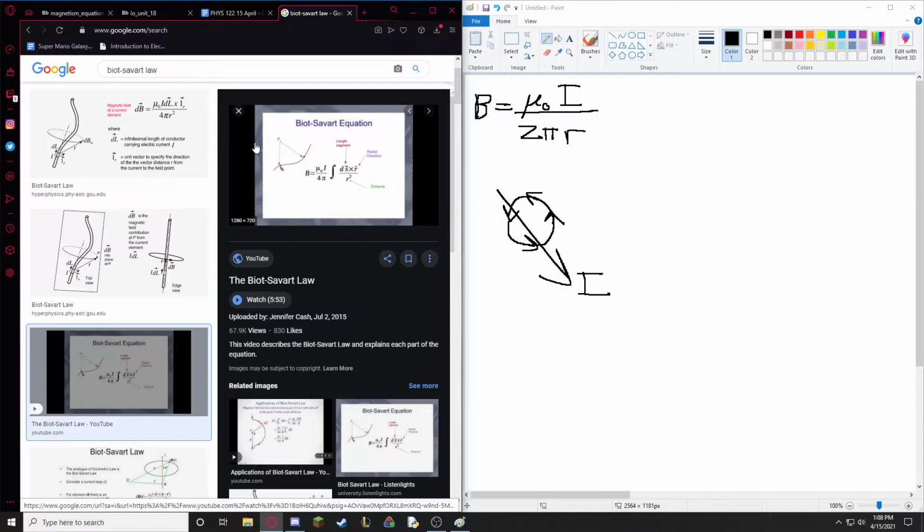Essentially, we just set up an integral, and we have to integrate over the length of our wire. For an infinitely long wire, we're integrating from negative infinity to infinity, and it ends up being, we have this cross product, which turns into, what's the cross product? If we want to find the magnitude of a cross product, for example, A cross B is equal to what?